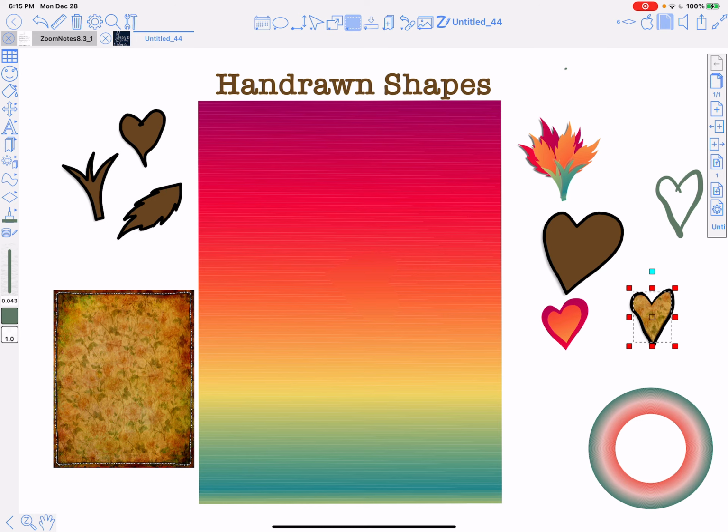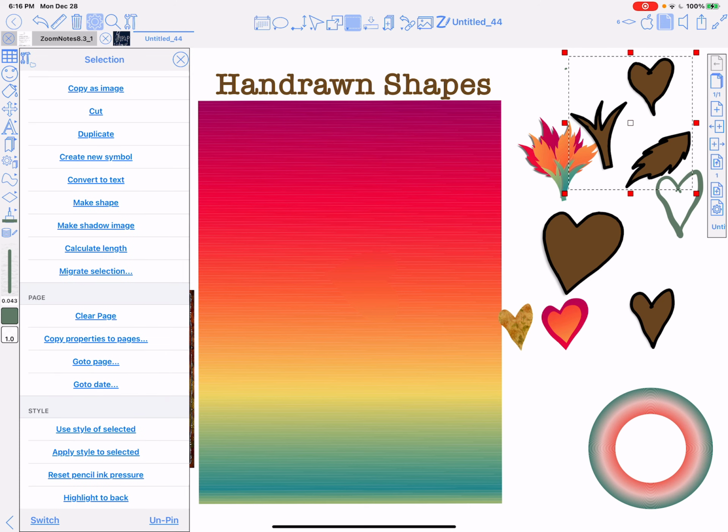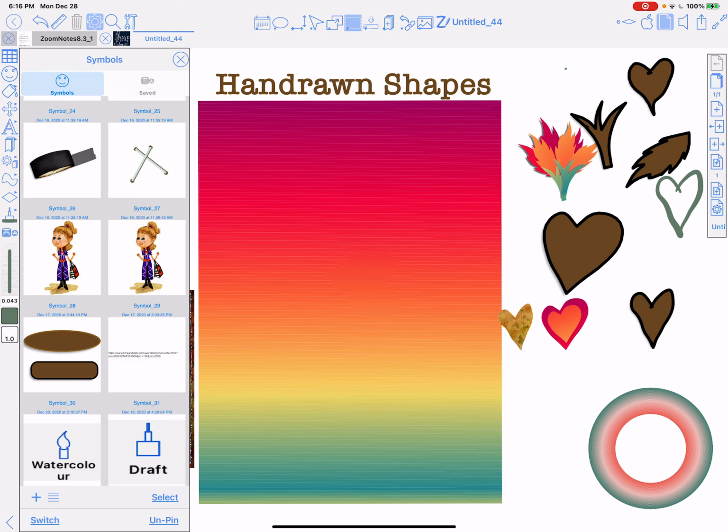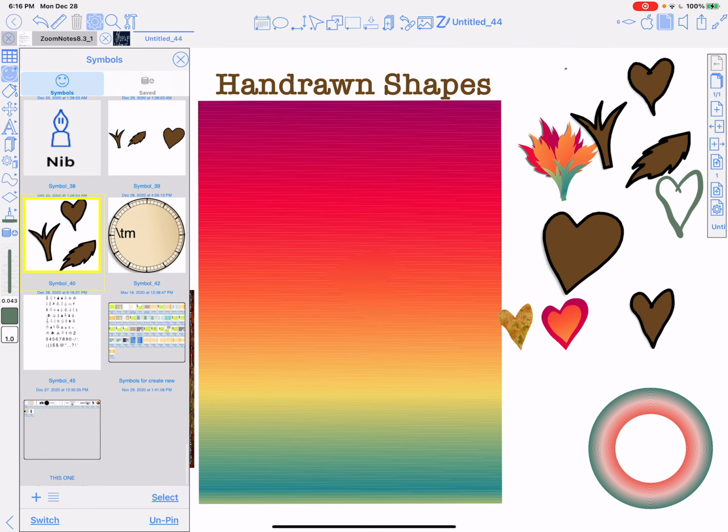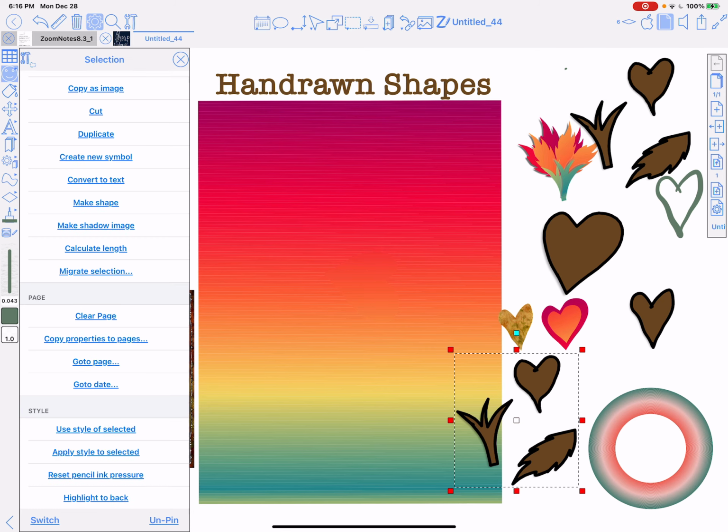Love it. Now, something I wanted to tell you before I forget is that I've created these 3 little leaves and stems now, and I don't want to lose those. I don't want to have to recreate them every time either. So all I have to do is grab them, I'm going to drag it over here so you can see it. Open my menu and do create new symbol. Now I've just created a symbol that's got those 3 things on it right here. And I just have to come here and stamp it. And it's just like I redrew it.